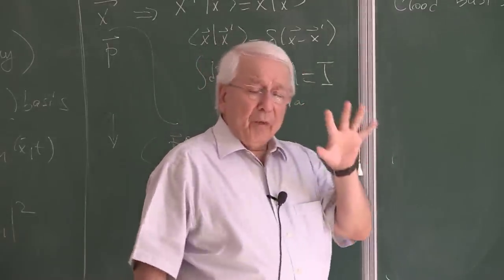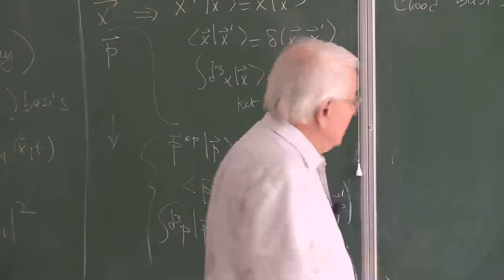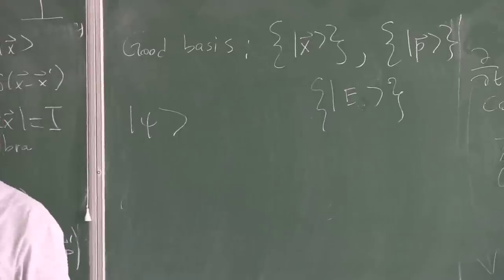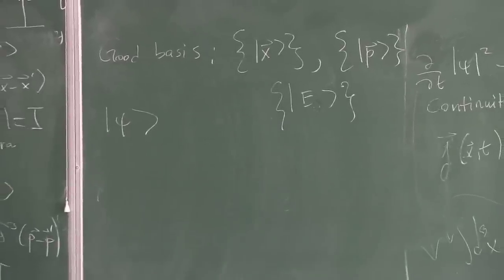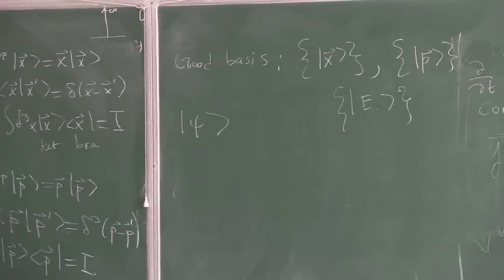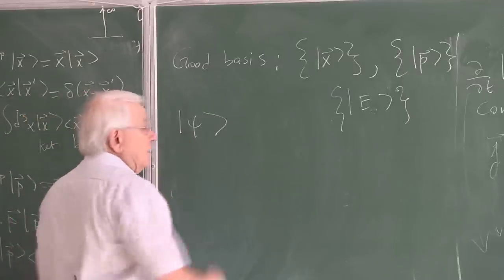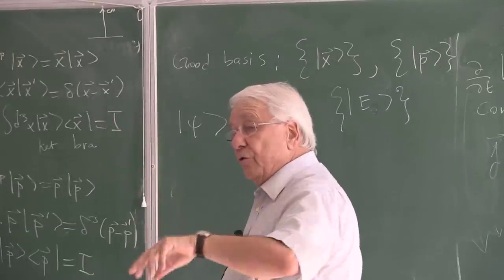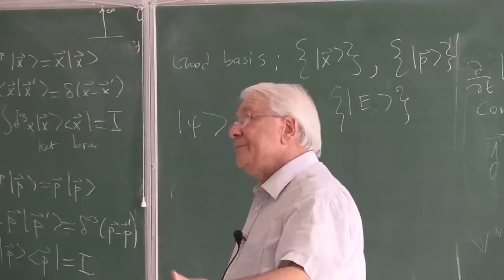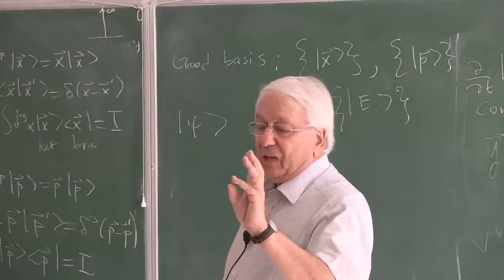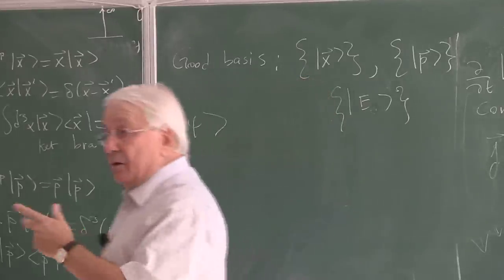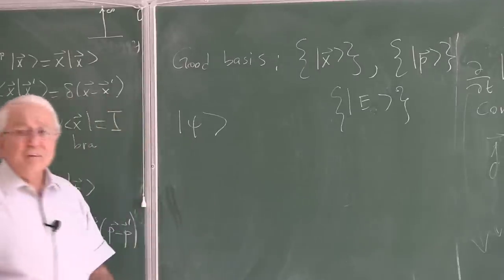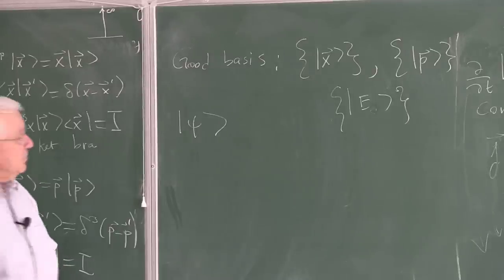Fine. Now let me go from the abstract Hilbert space state concept. Now this. And the wave function I have been talking about since the middle of the last lecture, which satisfies an ordinary explicit Schrödinger equation. Well, psi is an abstract Hilbert space vector whose components might be either psi of x,t or phi of p,t or chi of E,t. That is, each labeled by x, p, or the Hamiltonian. So this is an abstract Hilbert space vector. What do I mean? First, let me emphasize the analogy, then I will proceed to demonstrate. Let's think of a vector.